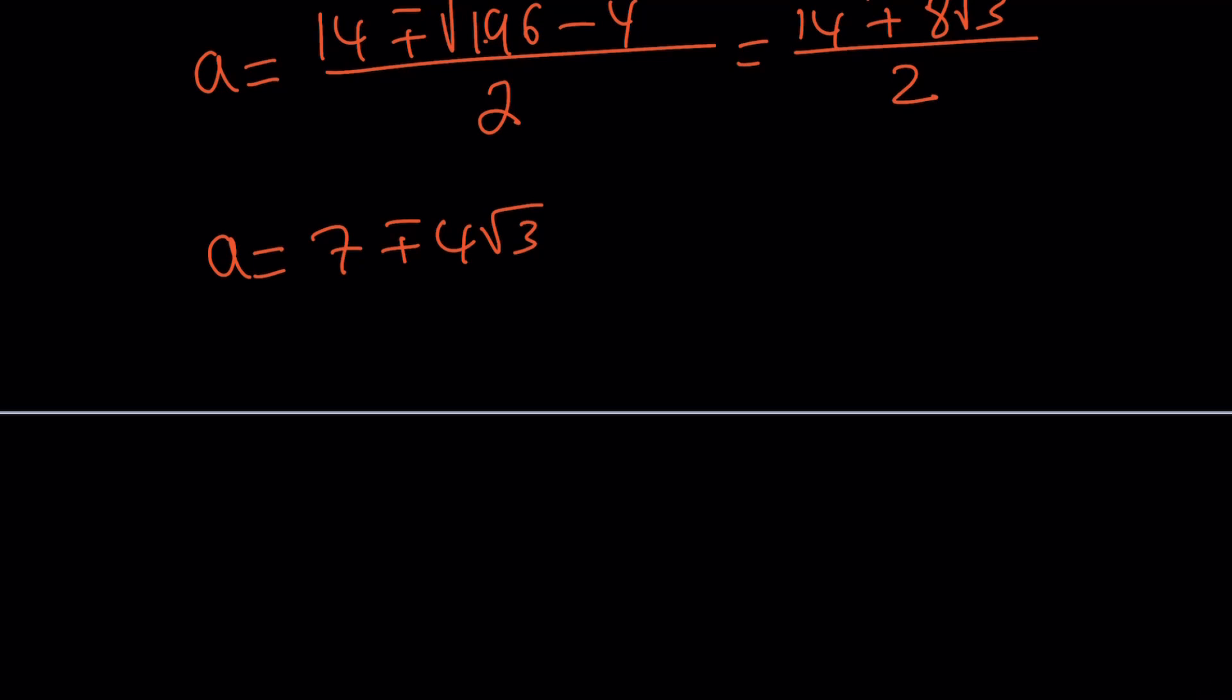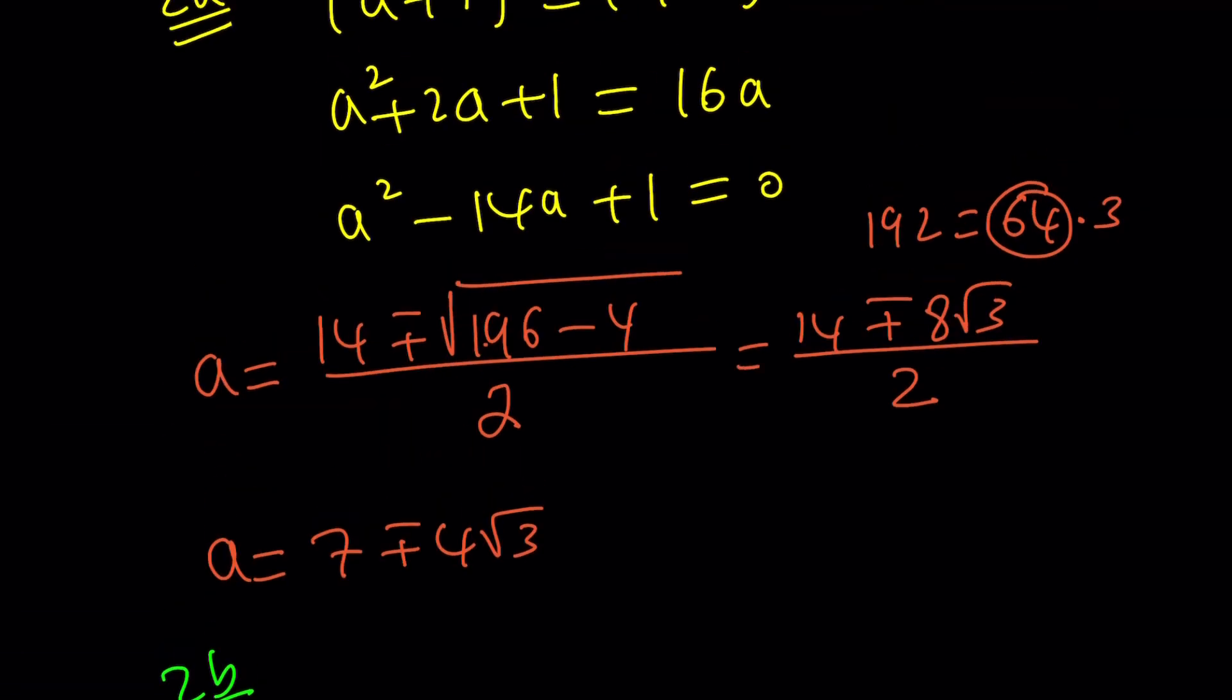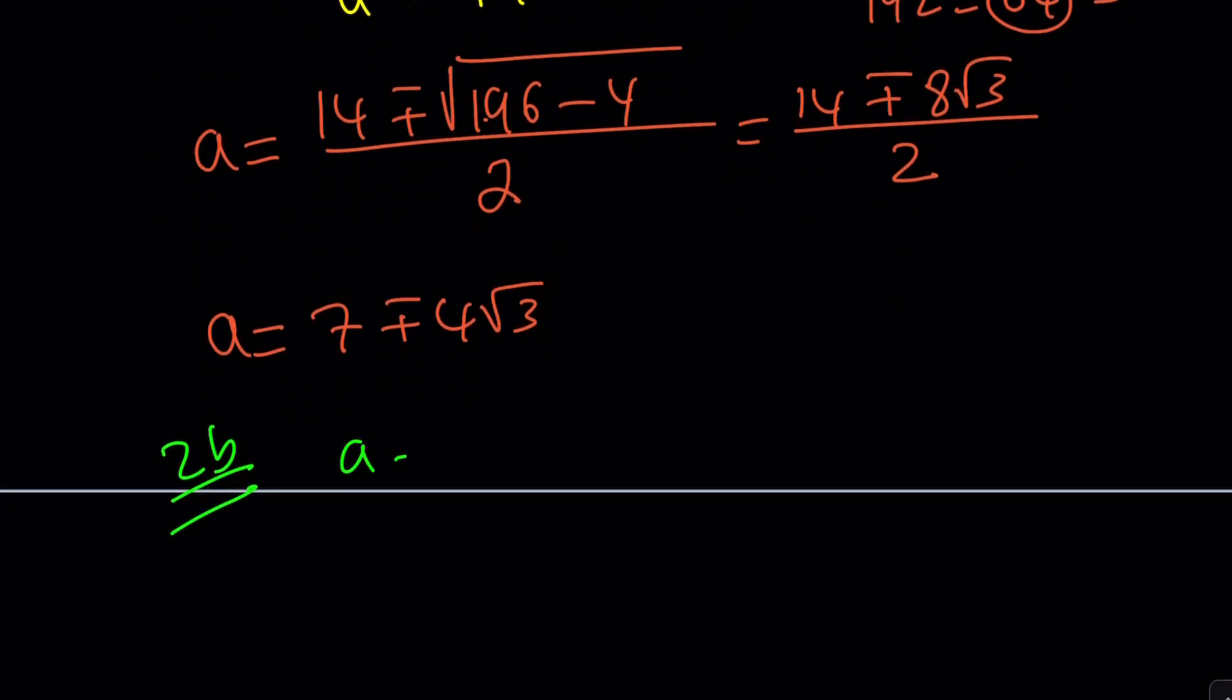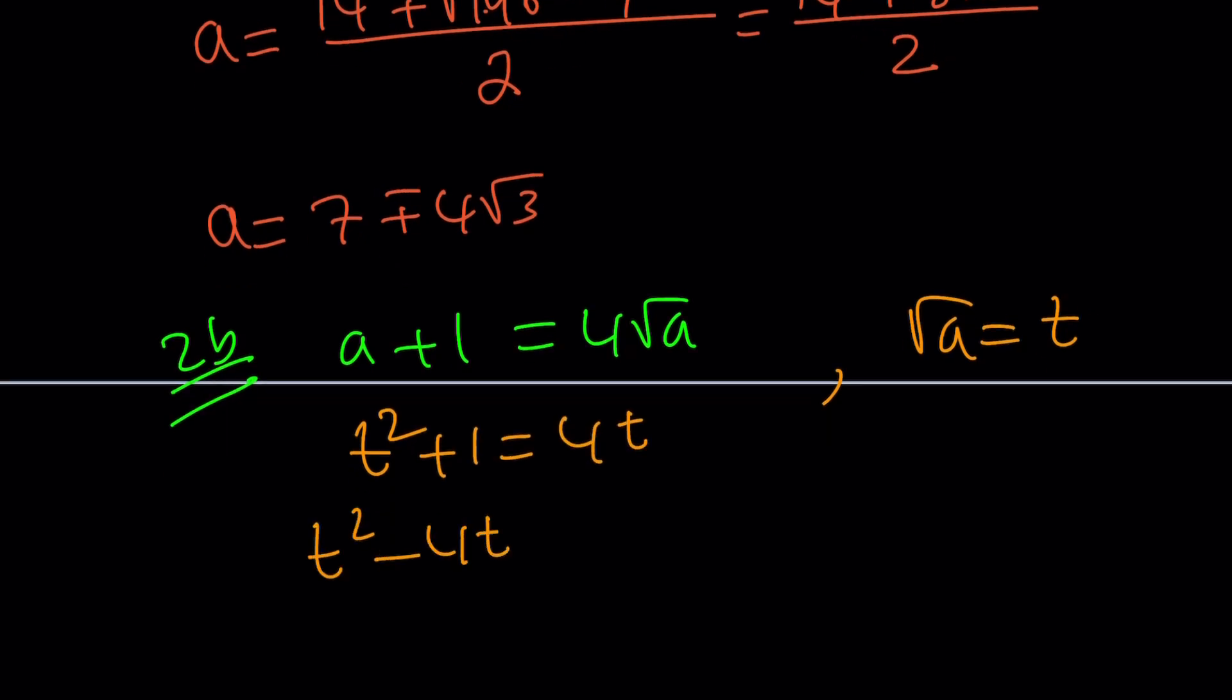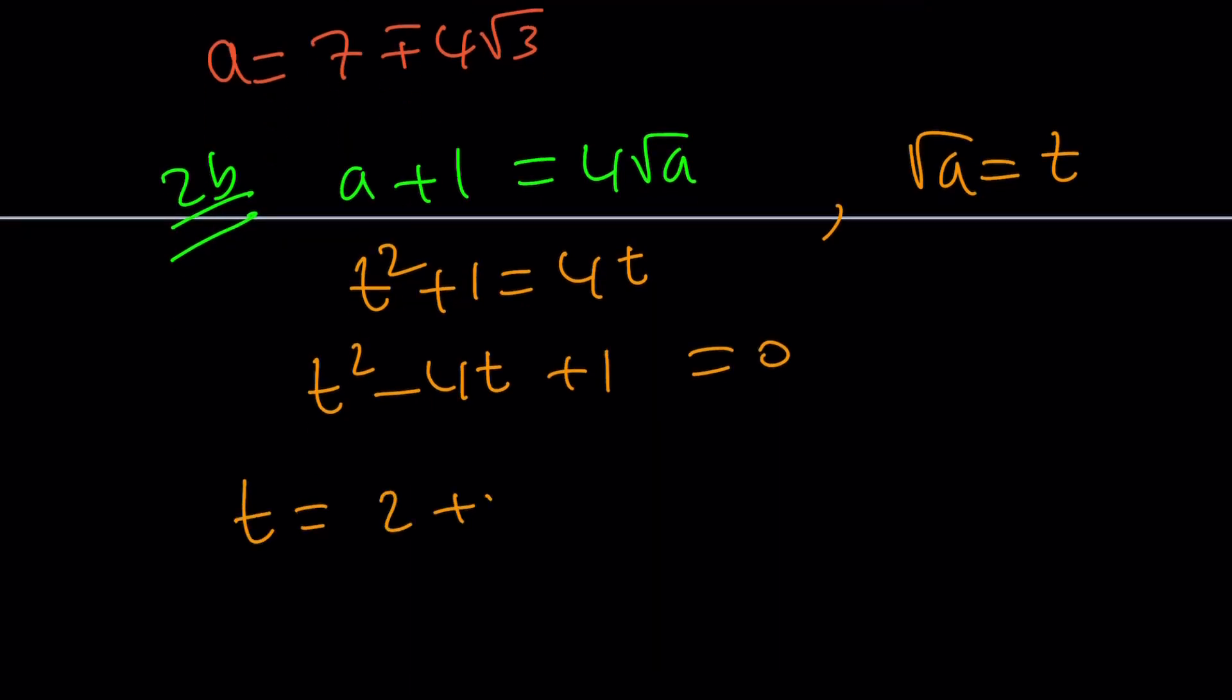And let's talk about 2B. Now, for 2B, I'm going to start from where we got the quadratic A plus 1 equals 4 root A. Just an alternative to solving this equation. Let's go ahead and replace square root of A with T. And this gives us T squared plus 1 equals 4T. And then we end up with the first method equation that we got with the first method. And remember what they were? T was 2 plus root 3 and 2 minus root 3. But T is the square root of A. So from here, A value is going to be either 7 plus 4 root 3 or 7 minus 4 root 3.